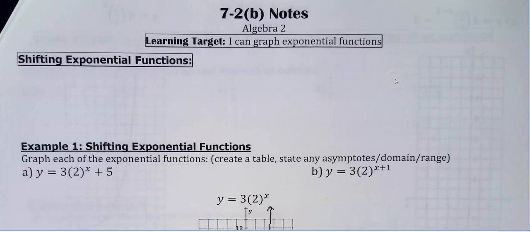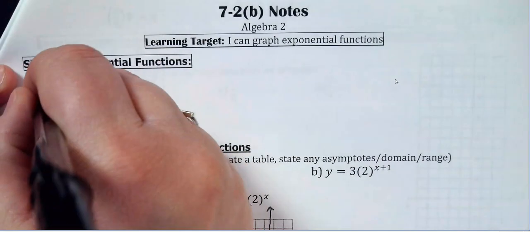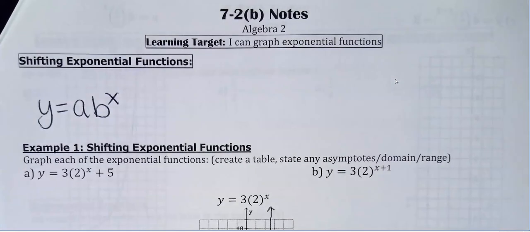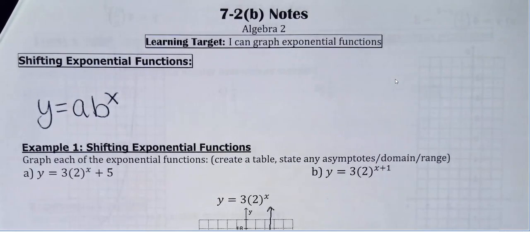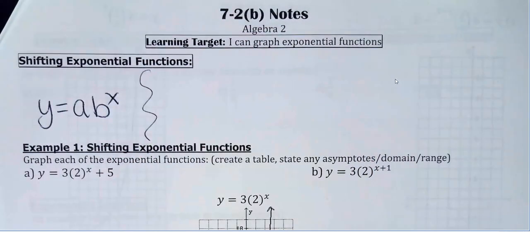All that can be altered. So the general form of an exponential function, not shifted or anything, that's what we were graphing yesterday, is just y equals ab to the x. That's just the general form. So the form I'm going to give you today is going to be similar to the equations that we're going to graph. So that's just no shifting of any kind. Your asymptote would be y equals 0.